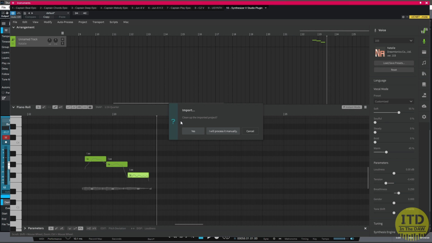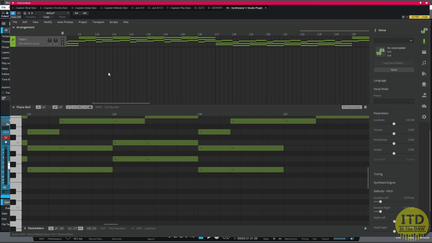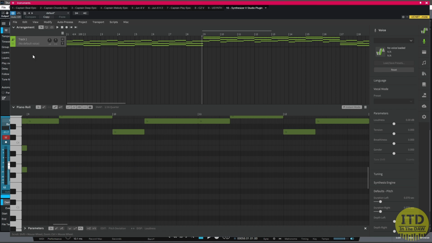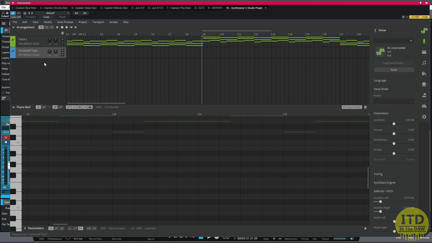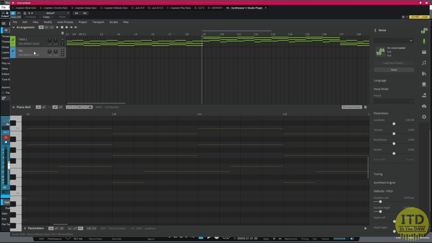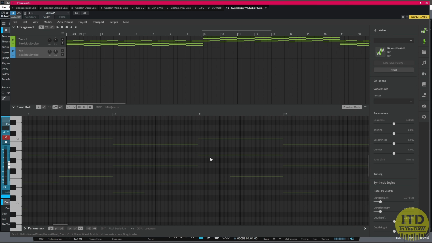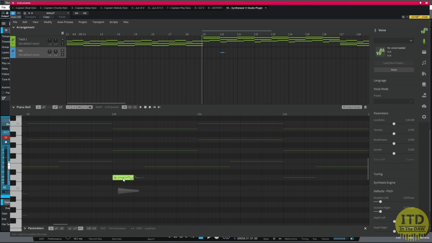Now, when you import something that has chords in it or multiple notes played at the same time, it'll ask you if you want to let it clean it up. I put no. And the reason for that is because this is going to basically keep me in key. So I'm going to go to my project, synchronize this project. So I'm at 100 dB. And now I know the notes that are being played in this session. So I just create a new track, right? And I name it. So now when I highlight this track, I can actually see in green what the notes in this song are. So we can be in key at all times.